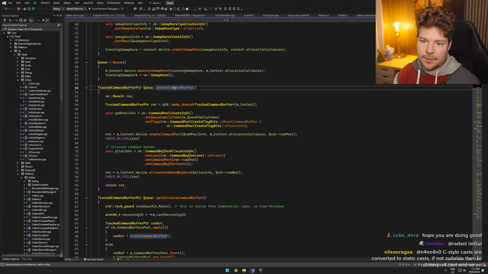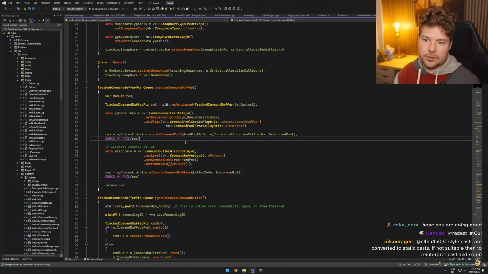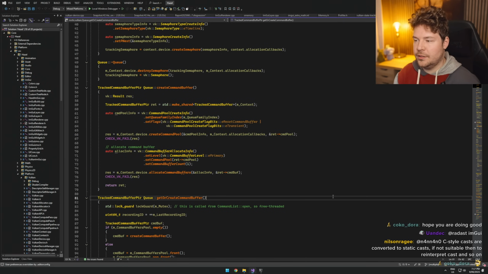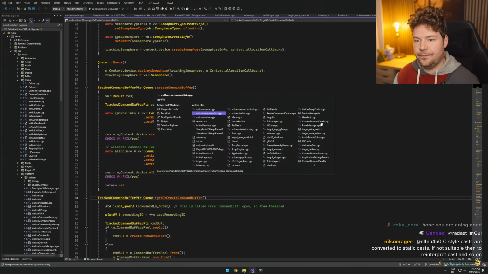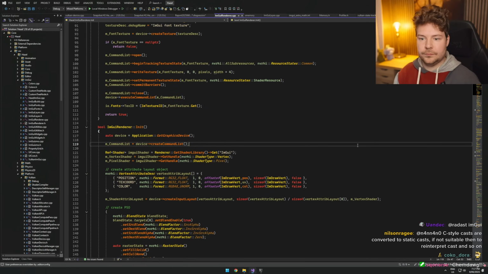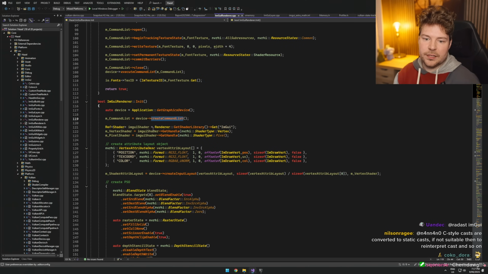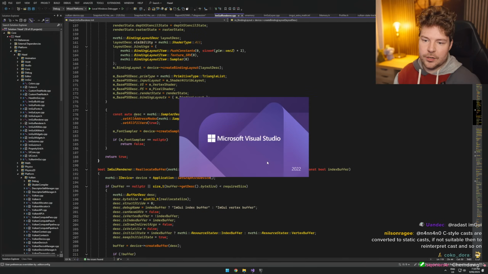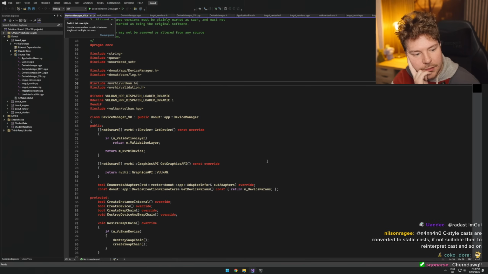And create command buffer will create a command pool and do all of this stuff. But we don't really want to do this every frame. Like, what's the point of doing this up here then? Let's have another look at Donut and see what it does.